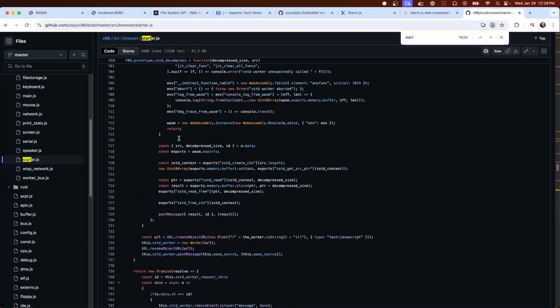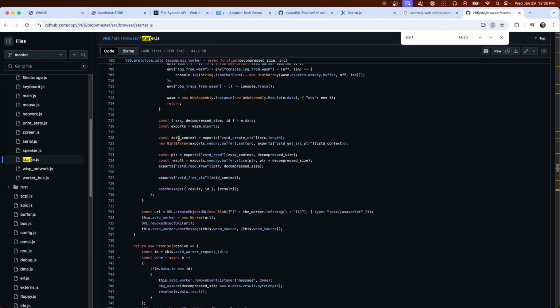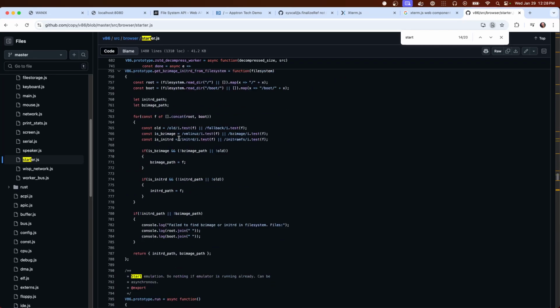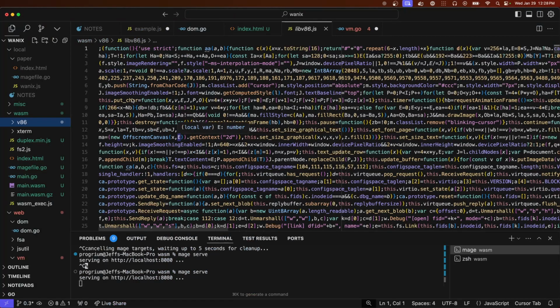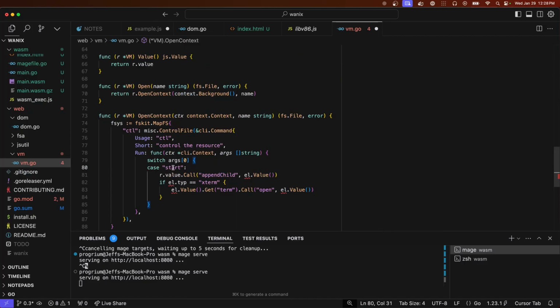The v86 API is not super documented and not super consistent, but it looks like we want to call run. So we call it start. I think it should be run, start, but we want to call run.